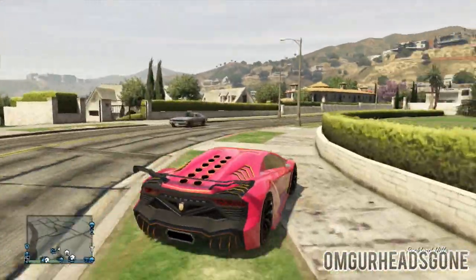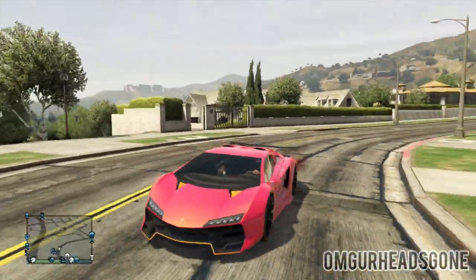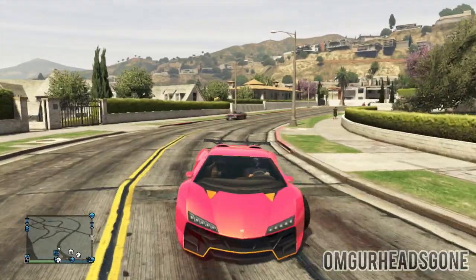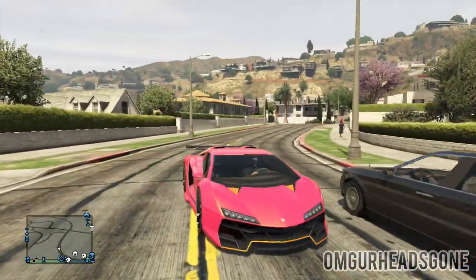So there you guys have it. That is the Pegassi Zentorno, the brand new supercar as a part of the High Life update. I absolutely love this car. It feels incredibly fast.